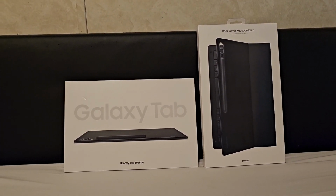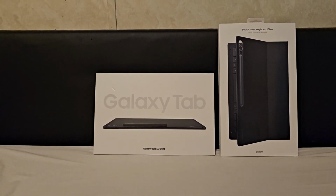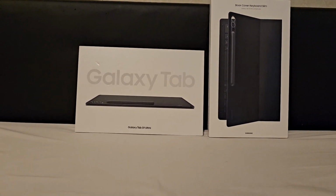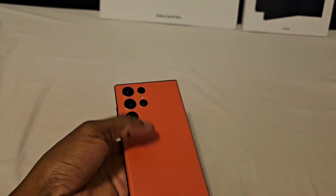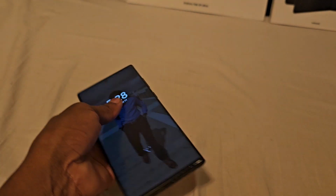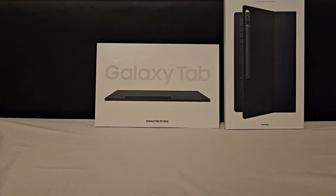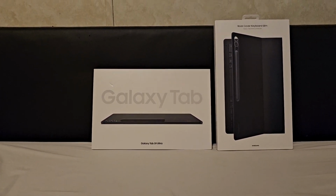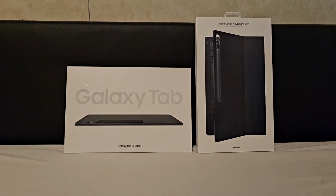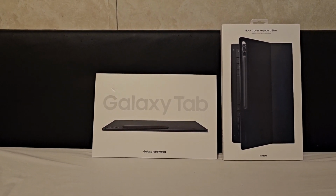But I'm excited. I waited about 2 weeks. For those who may not know, the Galaxy Unpacked happened two weeks ago. And I was able to pre-order it and get a discount, because I am trading in my S22 Ultra Red. There I am. I'm trading this in for that. So I'm going to get an email soon for me to package it up and ship it on its next journey. But it's not about that device. It's about this expensive Tab S9 tablet, I believe.